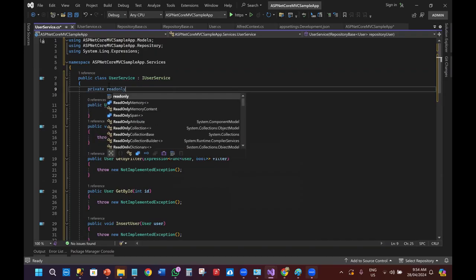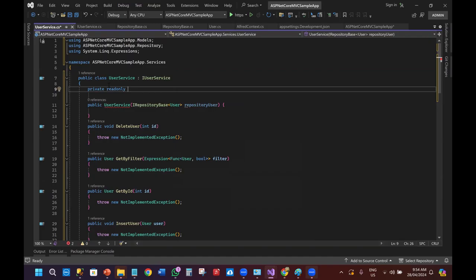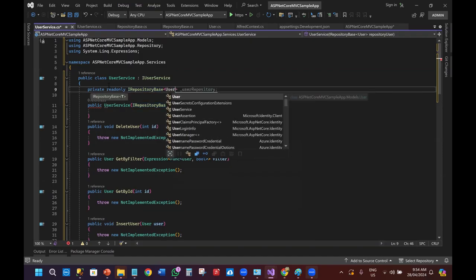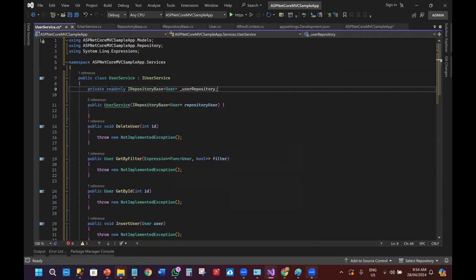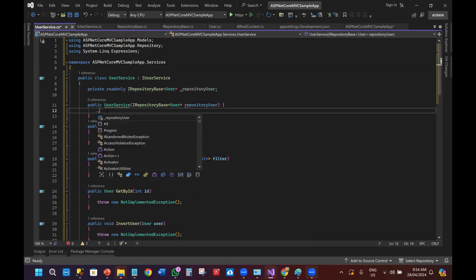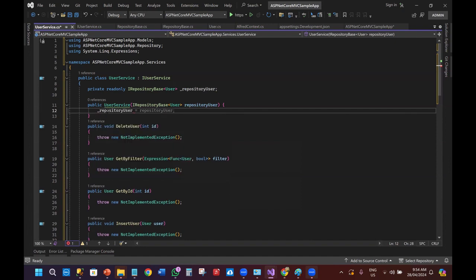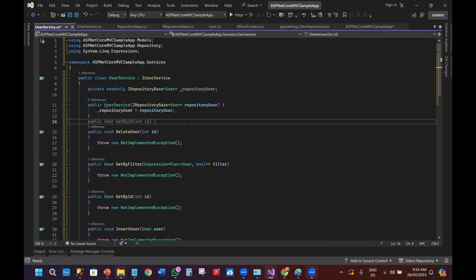Private readonly. So the repository variable you'll have to specify: I repository of user type, user repository or repository user, up to you. I'm using repository user with the dependency injection. I'm just using the constructor as my dependency injection.